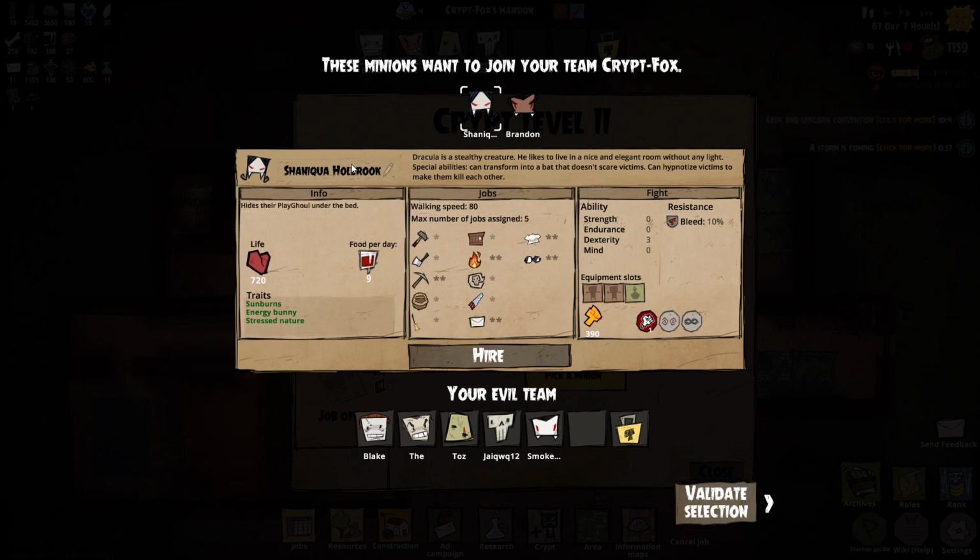And we might as well get another vampire, so we'll bring in Shaniqua Holbrook. She's an energy bunny. She has a stressed nature, unfortunately. She eats 9 blood a day. Man, that's a fair amount. What about Brandon? Brandon's good at putting out fires. Not really good balance anywhere else. However, he's easygoing and a coffee maniac. All right, we'll bring in Brandon. This one's going to be Polani.